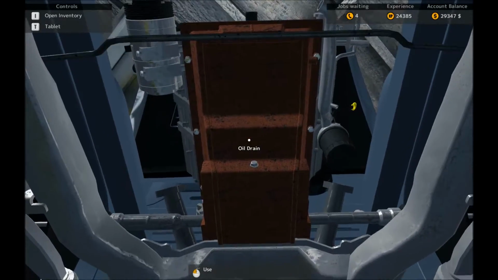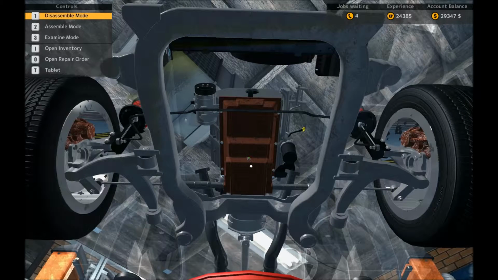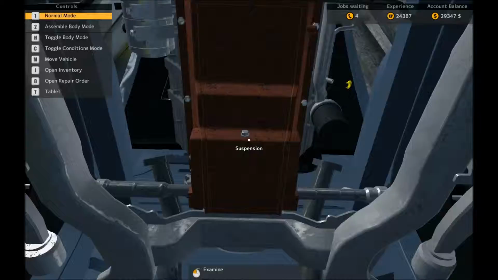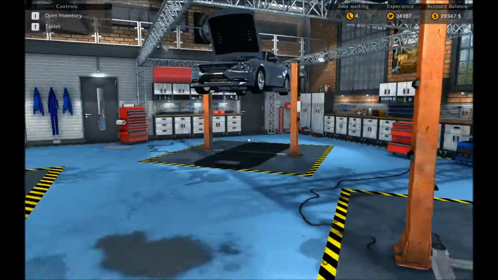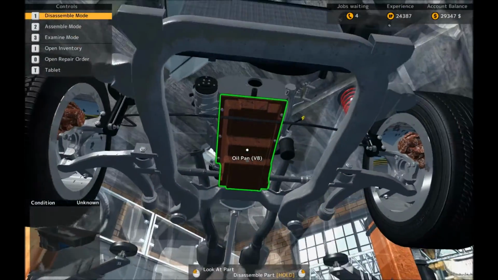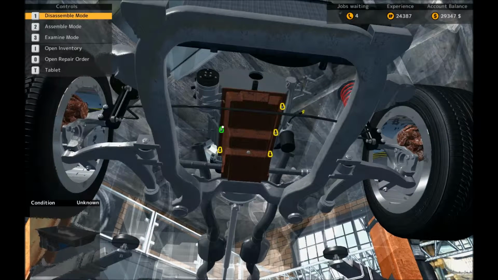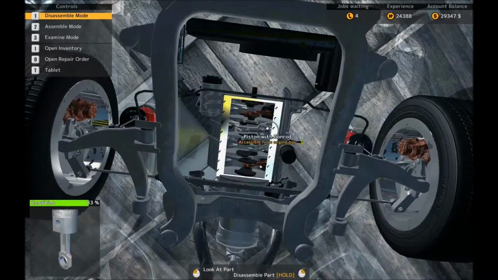Right, so let's line ourselves up and do the deed. Bloop, bloop, bloop. Nice chocolatey oil. Quite a lot of it. Oh, there we go. And then take the oil drain out of the way. And then we can remove said chocolate pan. There we go, take its chocolatiness away. And then we can remove the pistons and conrods from the top now.